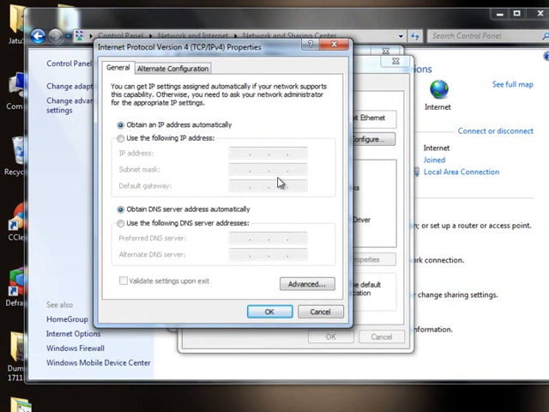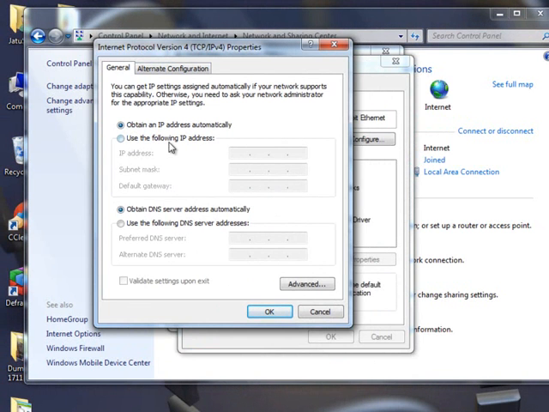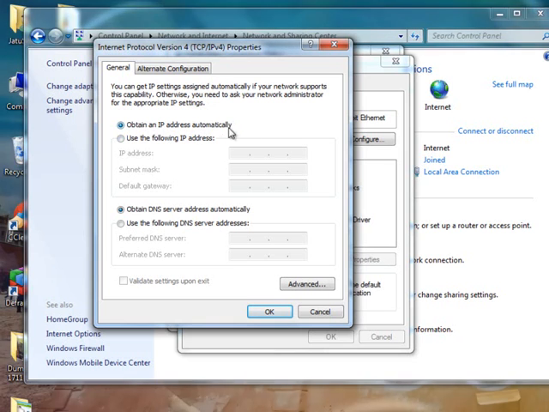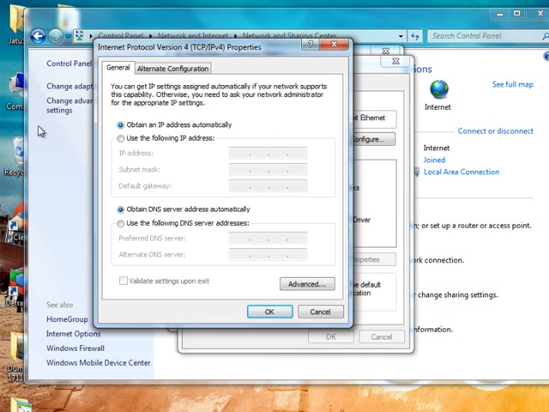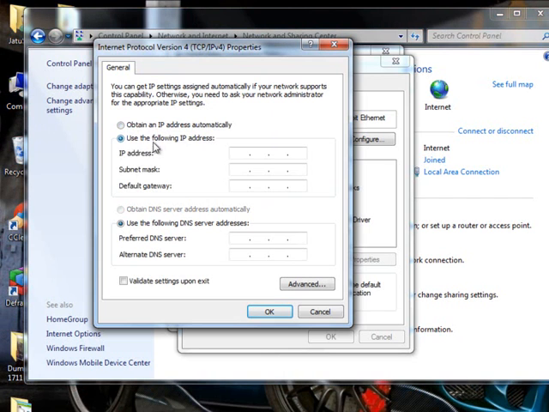Here we see that the way of assigning the IP address to this machine, I mean the machine where we have installed the contents repository, is dynamic. That is, the address is being assigned with the help of DHCP, that is Dynamic Host Configuration Protocol. So you have to change it. You have to assign the IP address in a static way.